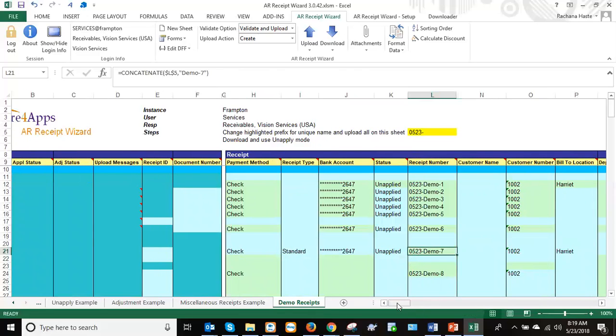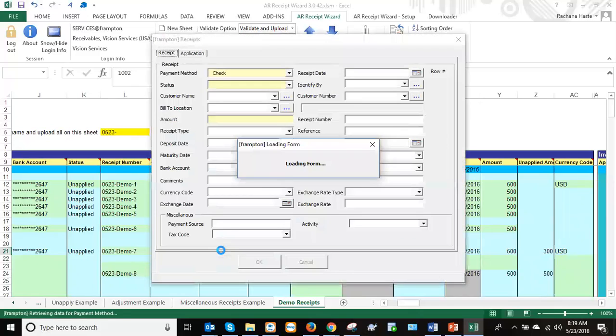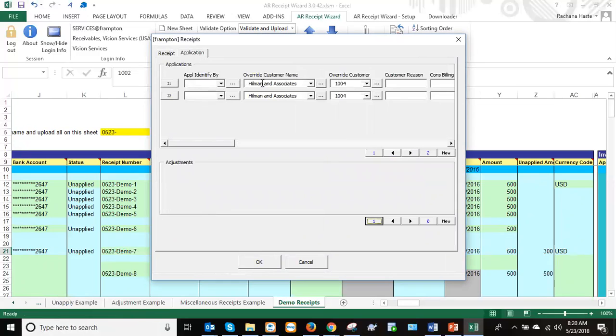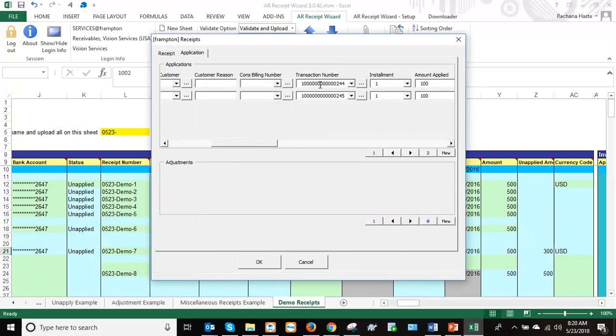There's another way to enter data now, if you don't remember all the transaction numbers or any of the values, like bill to location or something. This Excel also gives you the ability to pull up forms and the list of values. I just double clicked anywhere on the data columns, and it brings up the corresponding section on a form. The first time, it's actually retrieving all of the lists of values, as you can see here. It gets all of them from EBS, and then these are available here. So you can look up the statuses or anything else. If you don't have them off the top of your head, even the transaction numbers, you can do a partial string search and search for other transactions here.